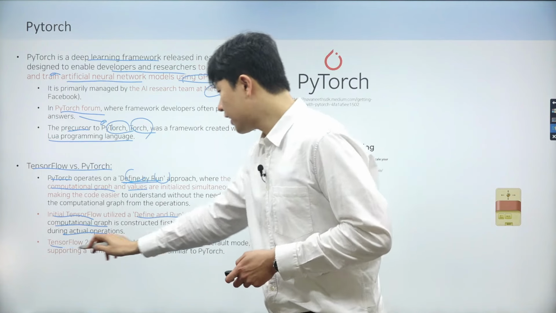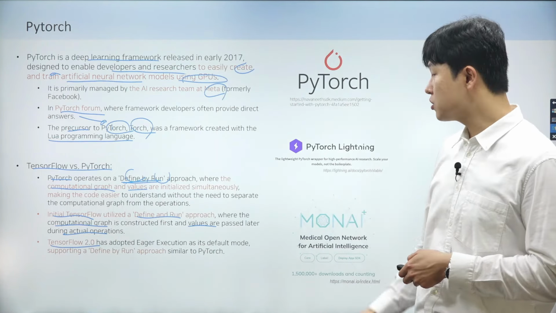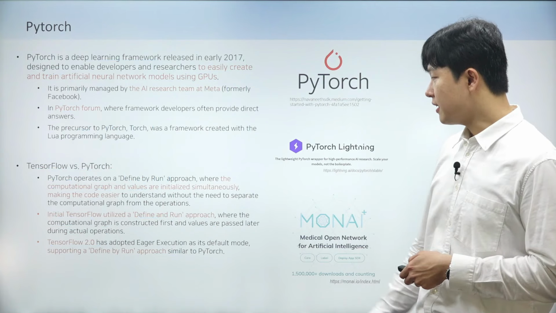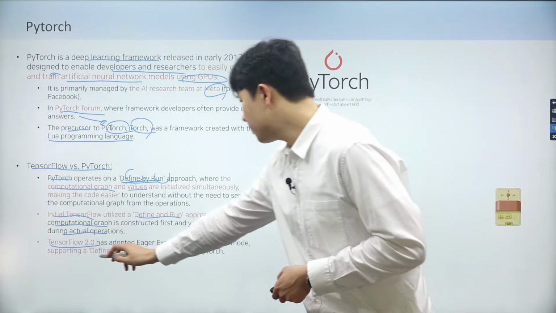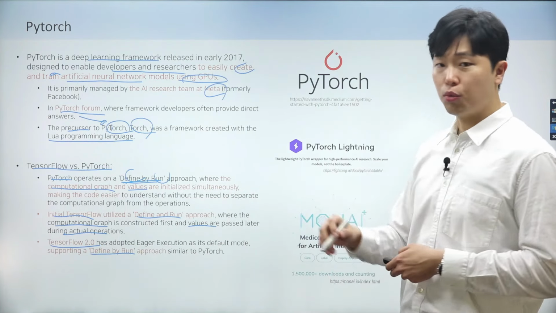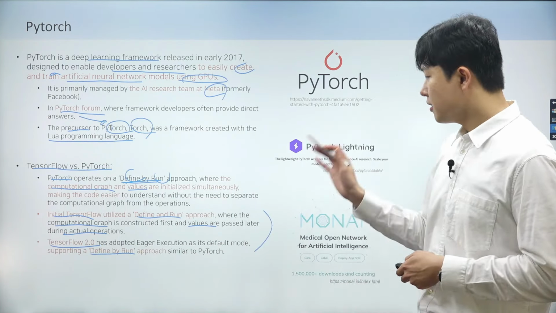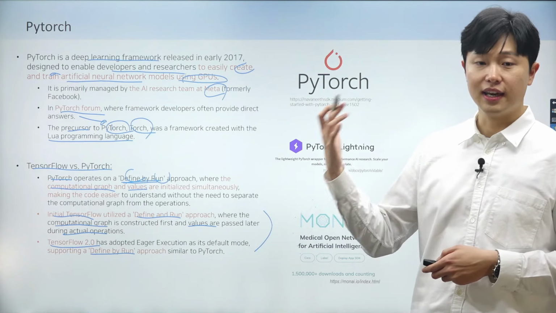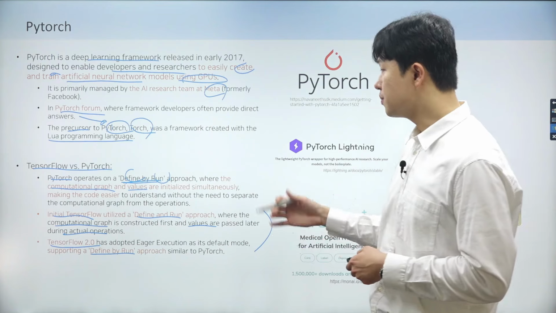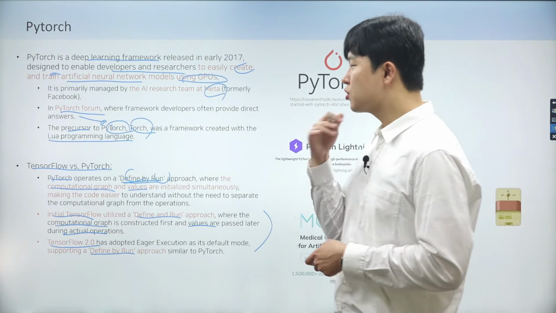So, TensorFlow had to make major changes to transition from version 1.0 to 2.0, not just to adopt Keras, but also to support a define-by-run approach, similar to PyTorch. Even though TensorFlow 2.0 has adopted a similar approach to PyTorch, I used to use Keras and TensorFlow 2.0 by default, and I had to switch to PyTorch when I changed companies.